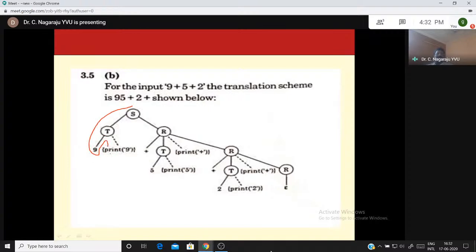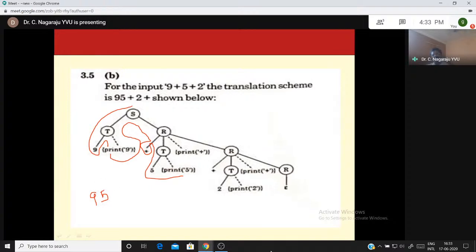Whenever it is reaching, then print the 9. Next it will come to this place, and the next it comes to this place. That means first it will print the 9. And the next print statement is the 5. So then it prints the 5.